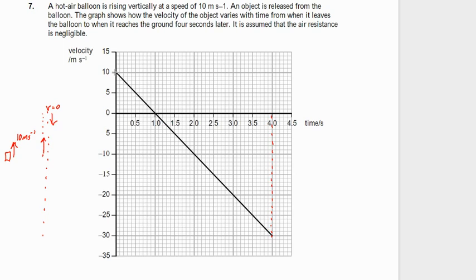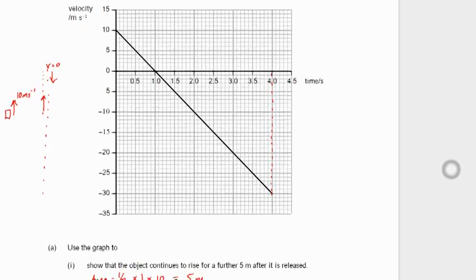Okay, that is in the positive area of the graph. That means that from here to here, it is moving upwards. So that's the upward direction. The object is rising. Then it comes to a stop here, and then it starts to fall and increases speed as it's falling, and we can see that speed is increasing as it's falling. So that's the understanding behind what this graph is telling us.